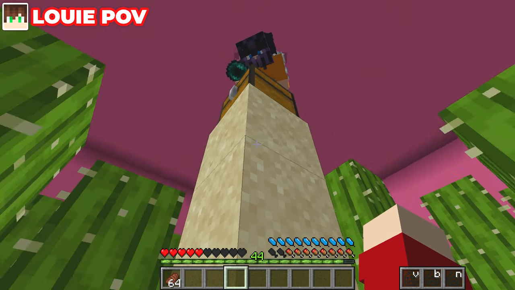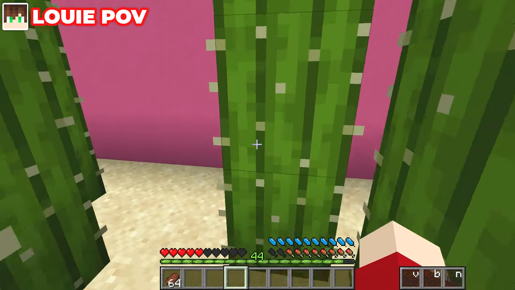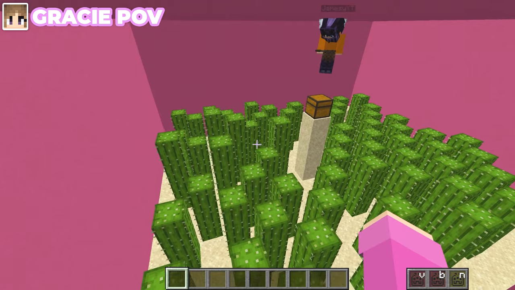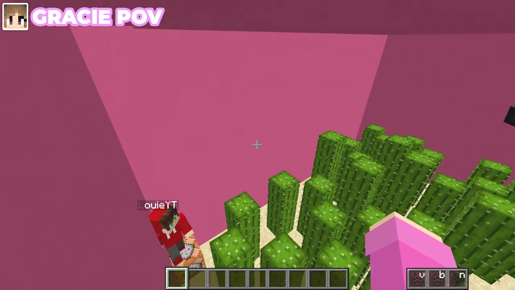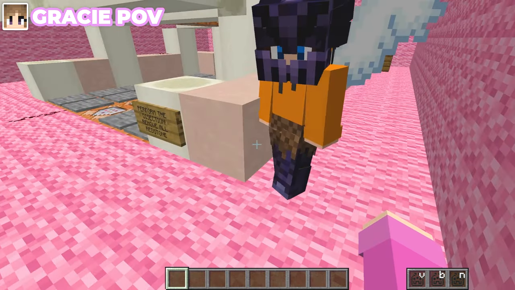All right, Louie. I have a secret button, but where do we place it? Oh, my goodness. Maybe it's on the other side, over here somewhere. He has wings and he still doesn't even know. A command block. Is that a command block? Oh, yeah. And boop. There we go. Oh, we got TP'd there.